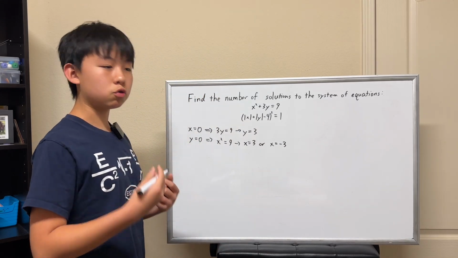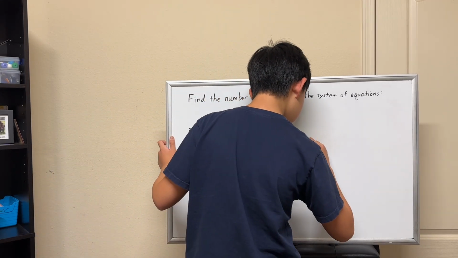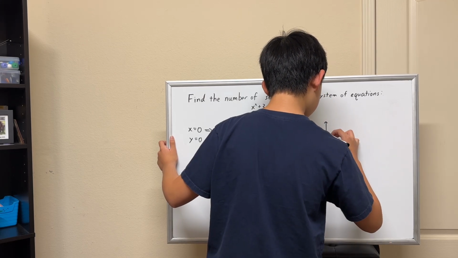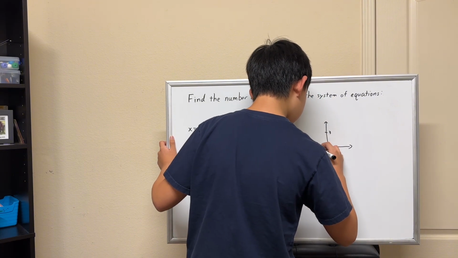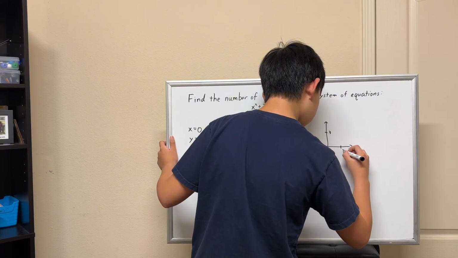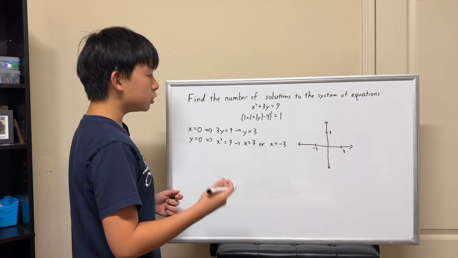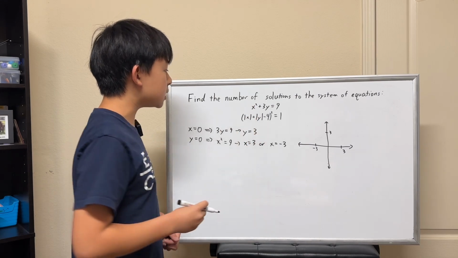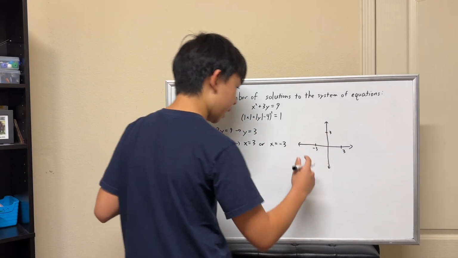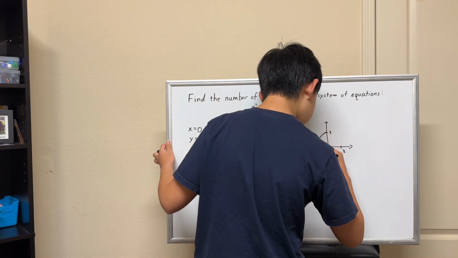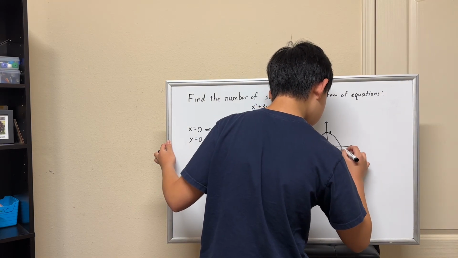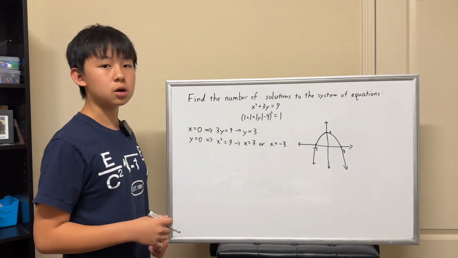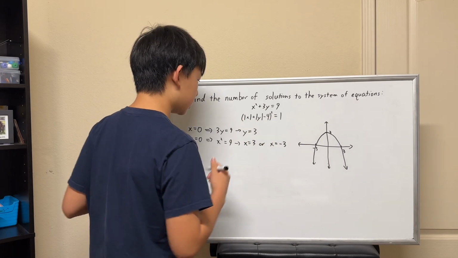And from here, we can graph the first equation. We draw a coordinate plane and mark the points 3, negative 3, and 3. Notice that because of the x squared term, we can easily tell this is a quadratic that's pointing down. So we can draw roughly the shape of a quadratic. And then we are done with graphing the first equation. And now let's graph the second.